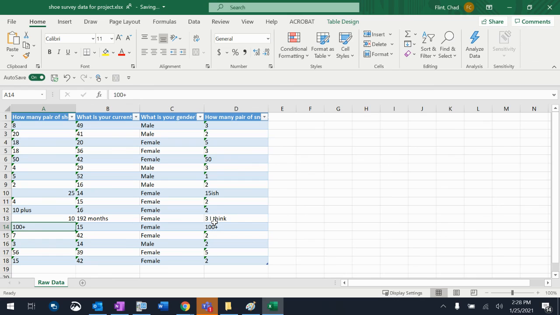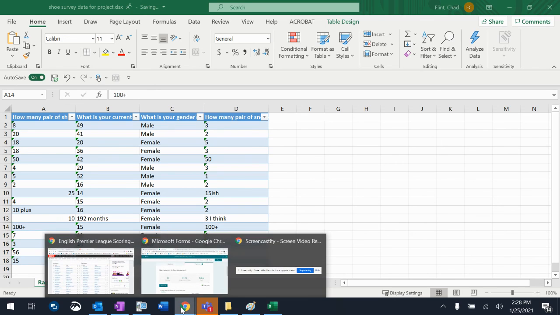So the good news is if you use forms, you don't have to do as much work as everybody else has to do. The bad news is that you need to wait until the survey is completely done before you make your Excel spreadsheet, because if I try to make a new one, it's going to overwrite this one. So that's how you get your data from forms into the Excel spreadsheet and start working with it a little bit. We'll do some more videos where I show you how to randomly sample the data and do some other things along those lines.